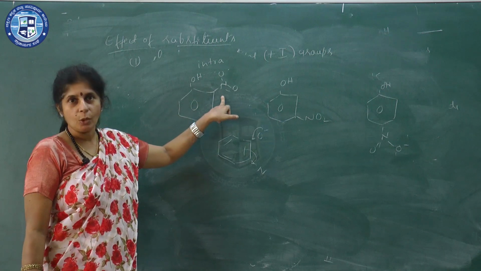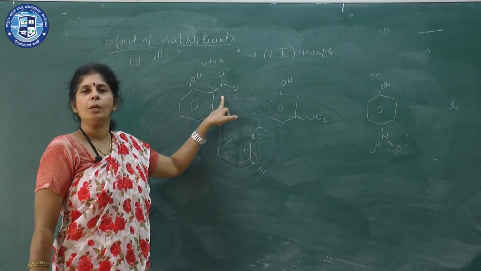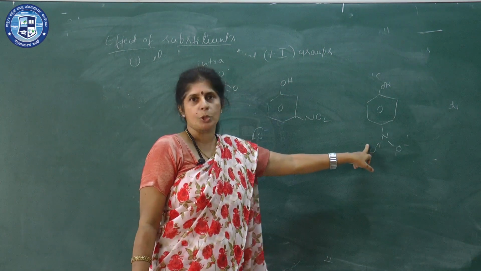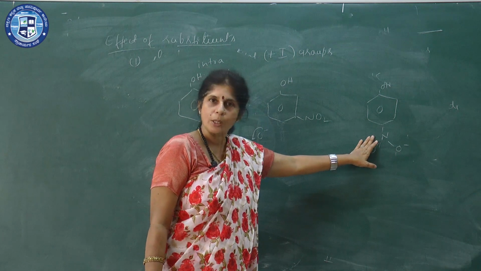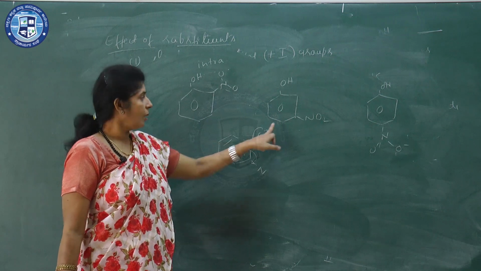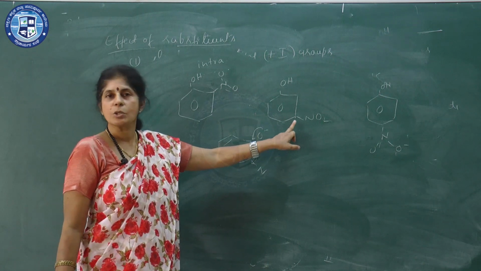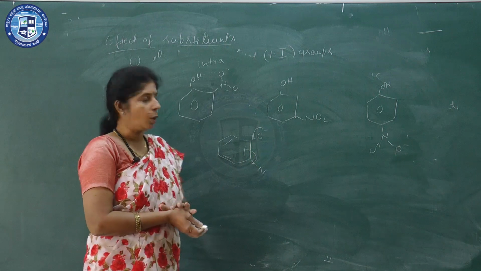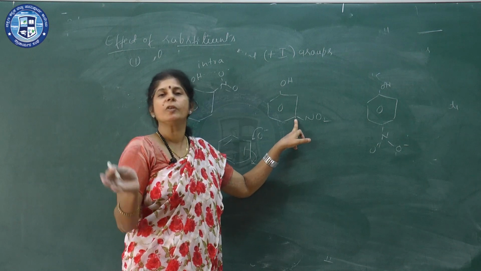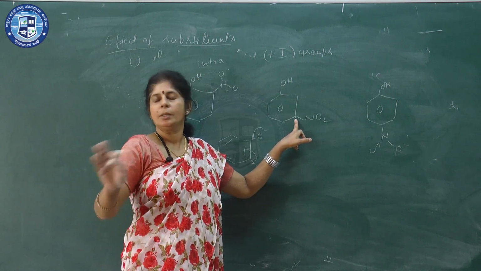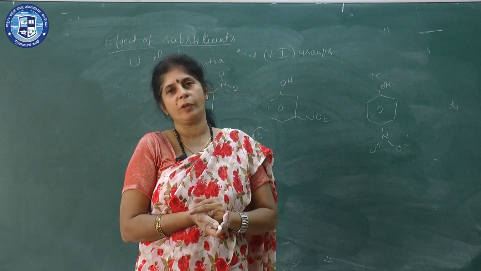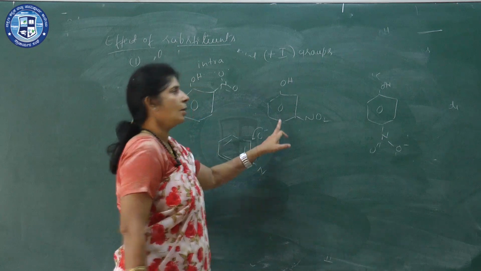Of course it is electron withdrawing, and it increases the acidic character also, but not as much as the para position. So the para compound is the strongest one, the ortho probably comes second, and in the meta we cannot write the resonance structure at all. It is not possible, because in the structure we have shown, in the third position there is no shifting of electrons. At the meta position there is no change in electron density while writing the resonance structure, either with the phenol or the phenoxide ion. So third comes this one.